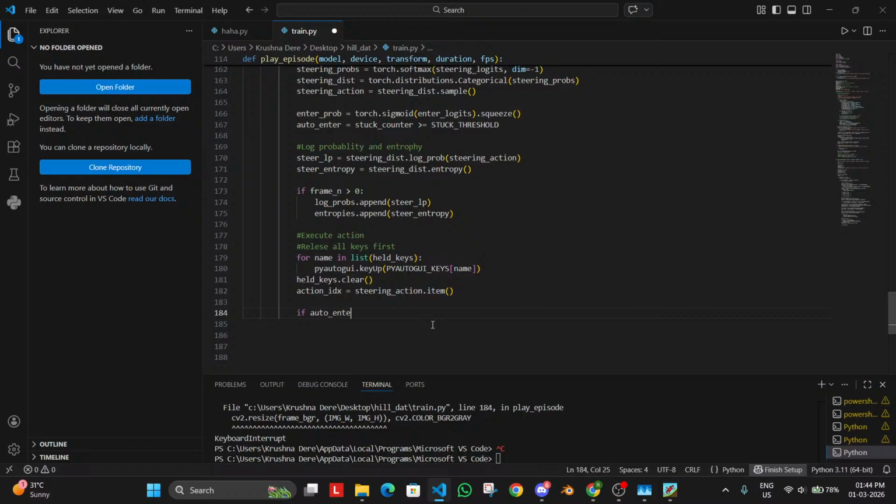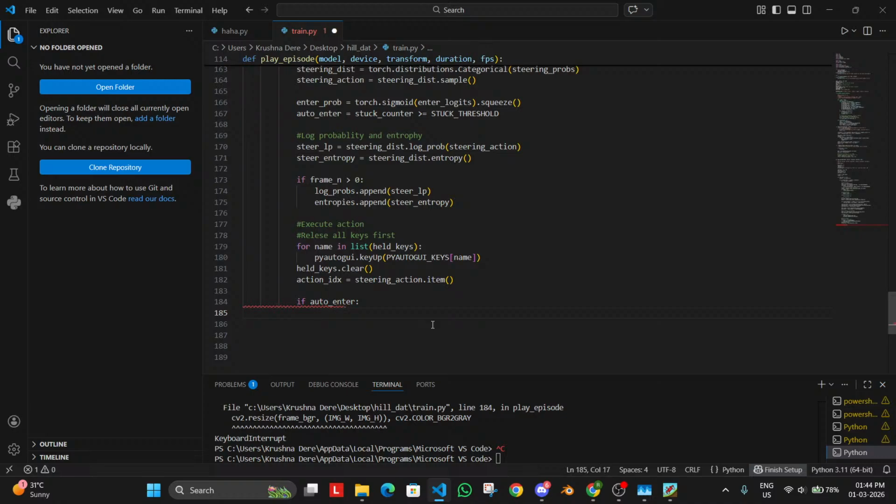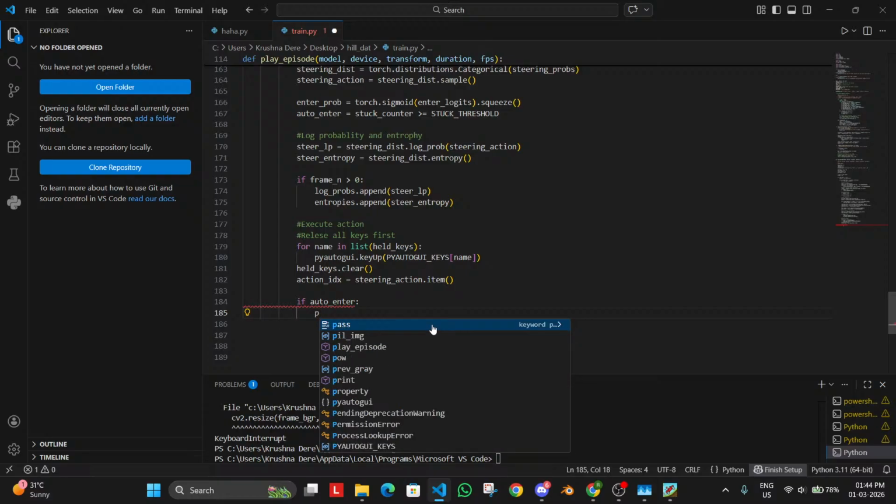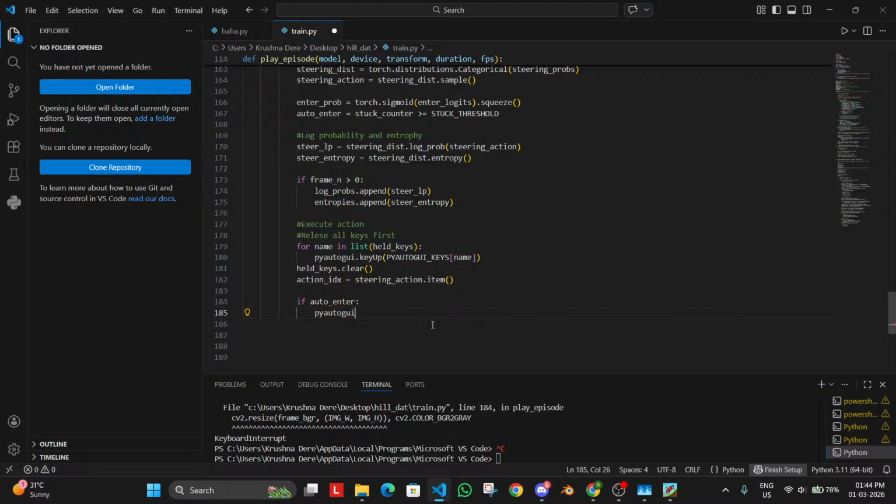Now, if auto enter, by pyautogui dot press return. As if the card is turned, it will press the return key.